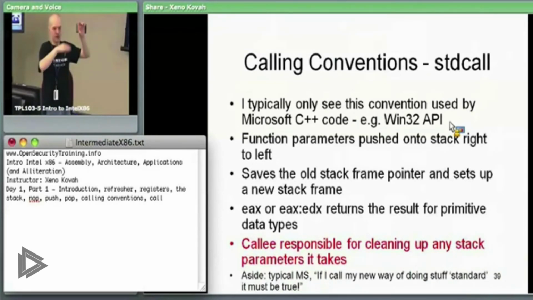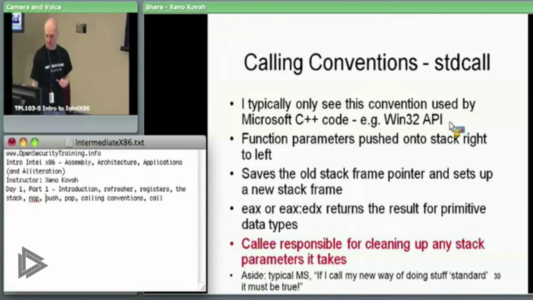And then when it returns, based on standard CDECL or standard call, it'll either return and stop at its own stack frame and just destroy its own stack frame, or it'll destroy its stack frame plus those parameters. But it doesn't always copy them off and have them be held in registers or something. They're sitting there on the stack the entire time, and it's just a question of who destroys them off the stack, basically.